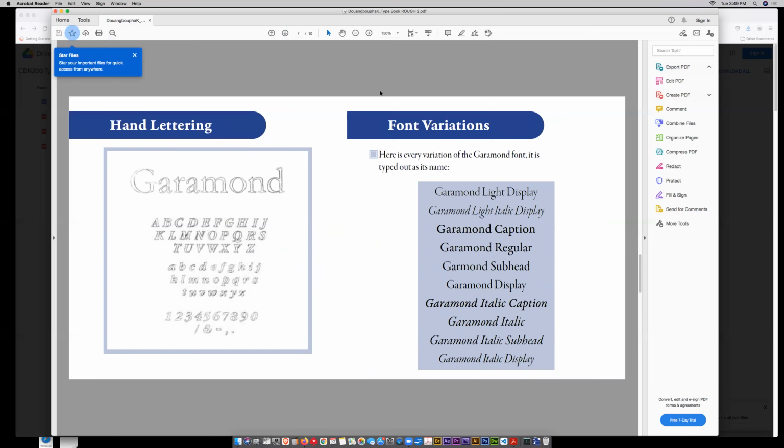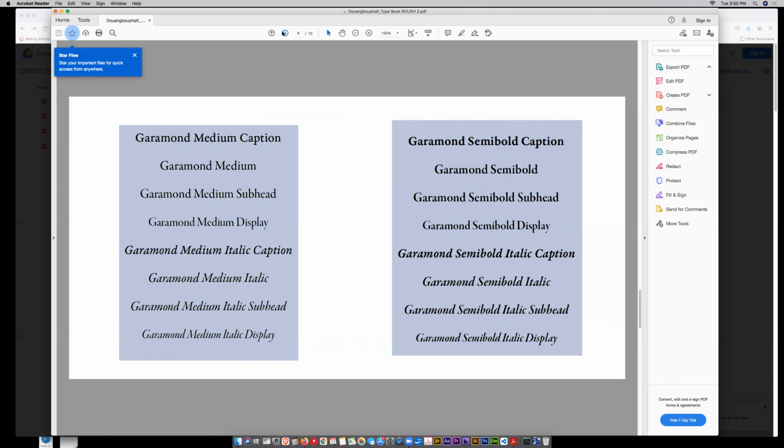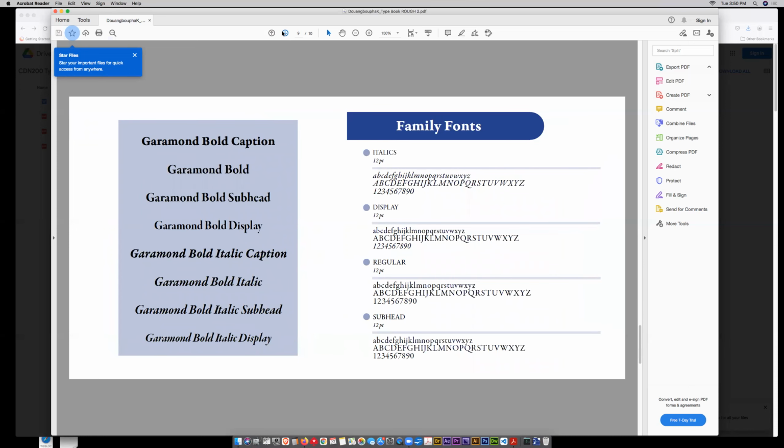Excellent. Yeah, again, for all of these, they look like they're all the same size, so potentially we could just put the point size over here on the side. Great. Yeah, very much like you're doing right here, Kelly. This could just be this exact same type treatment, literally the way you're handling this, with the style and then the point size in italics. If we stay consistent with that throughout, I think you'll be in great shape.